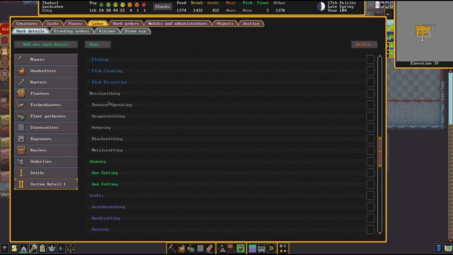The metalsmithing is a little bit more obscure again. Furnace operators are melting bars, alloys, and making coke and the like. Weaponsmiths and armorers are pretty clear. Blacksmiths are the people that make furniture and the like out of metal, and metal crafters are the people that make finer crafts out of metal. So jugs, goblets, toys, and decorations like studding with metal fall into the metal crafters thing. If you have trouble separating these, just assign this to one particular kind of dwarf. You won't go too wrong with that.